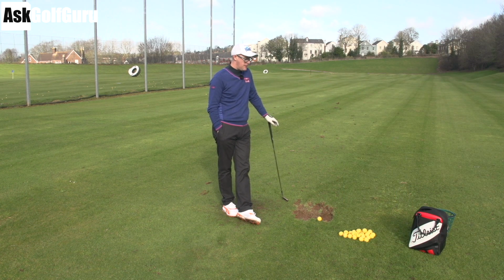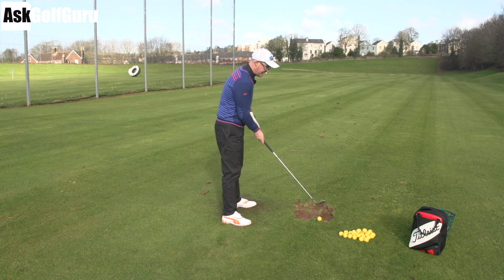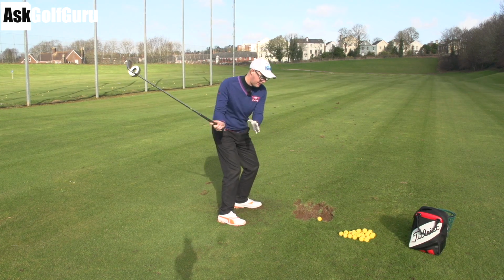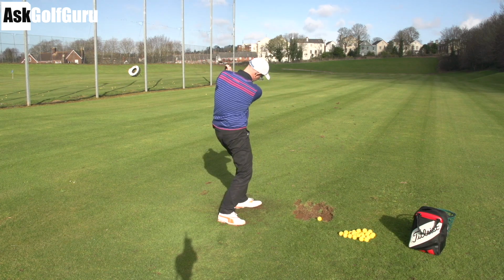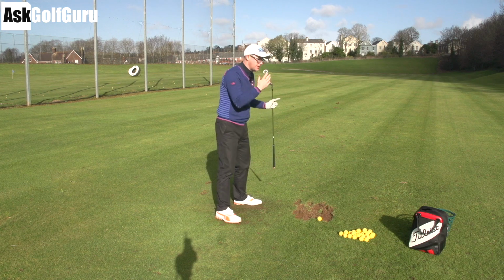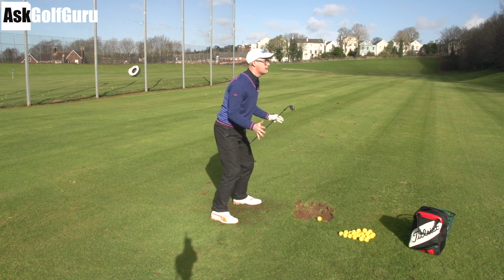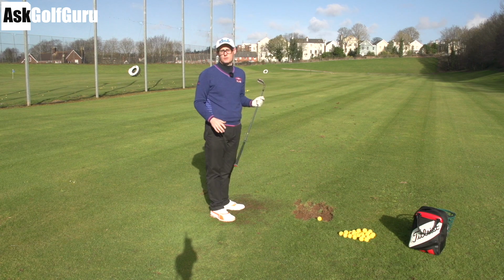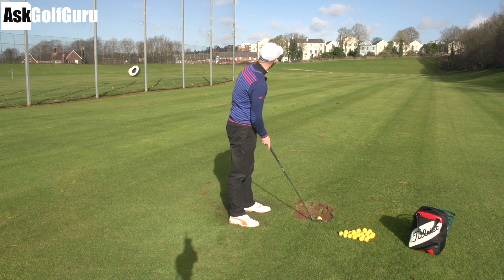Issues I see when people are that much bent in their knees is, and he doesn't by the looks of this video, they tend to find moving dynamically quite difficult, so it tends to make them more static. Imagine, this is a cliche, if I was in goal and someone's going to take a penalty at me, I'm not going to get down here, but I will have a little bit of squat and bounce about me to start to move. He's got a lot of squat and bounce, so I would certainly like to see you just try and take that bend of your knees out.